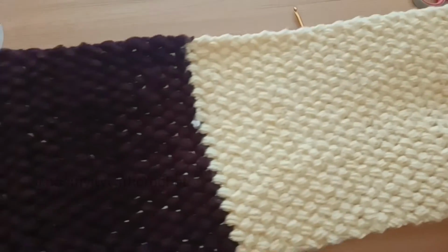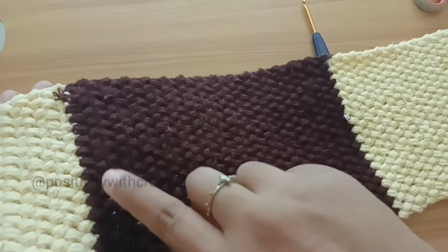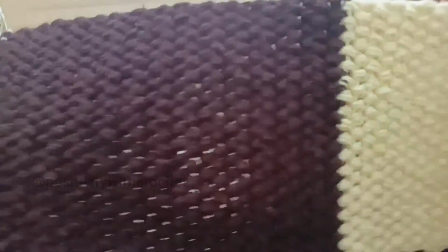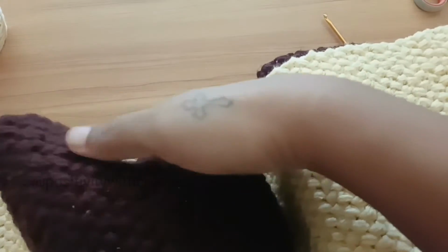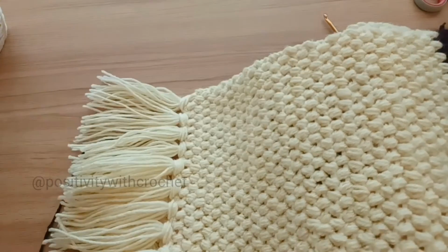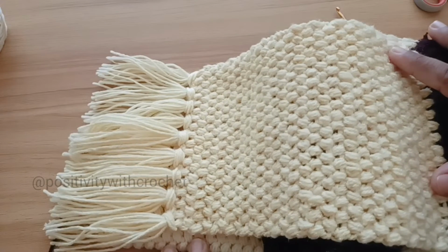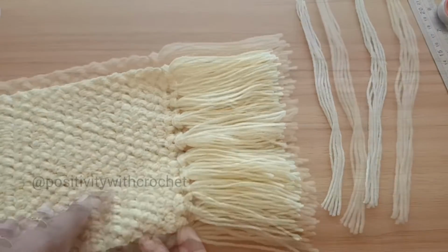So you can continue with the same color yarn, or you can change the colors like this. I have changed the colors like this throughout my work. You can do the same as well. It's up to you whether you want to change or not. So I have done it in this way throughout the work. Continue to work until you have the desired length, and now I will show you how to make these tassels.